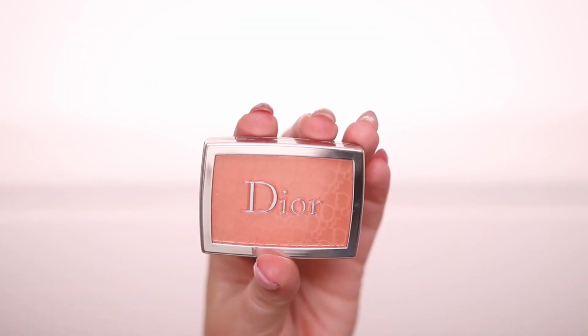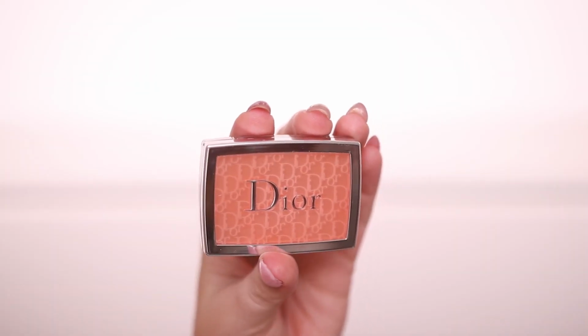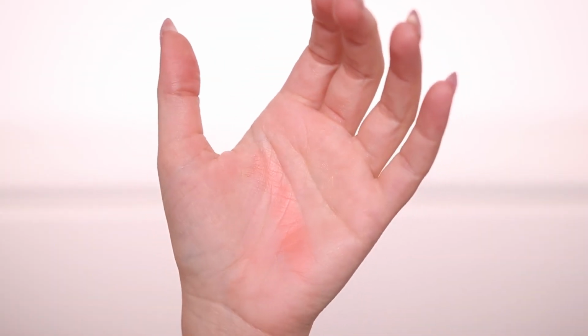I just did swatch the pink one, but let's go ahead and swatch. So the coral one is, I would say, like a sherbet kind of color. They are very light. I'm actually gonna start swatching on the inside of my hand, because otherwise my self-tan just comes off way too fast. This is insanely light, like a creamsicle color. And then the pink, again, so pastel.